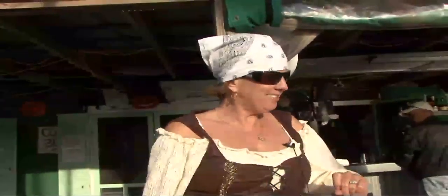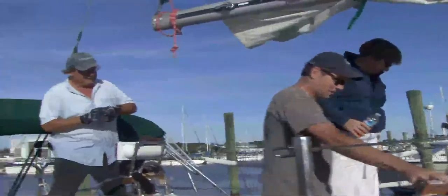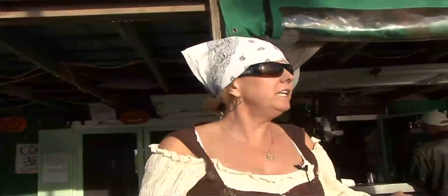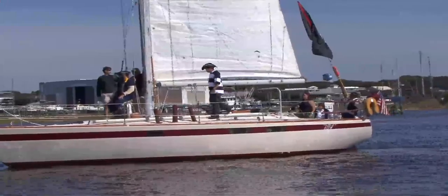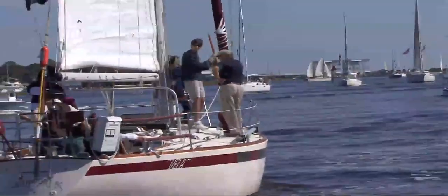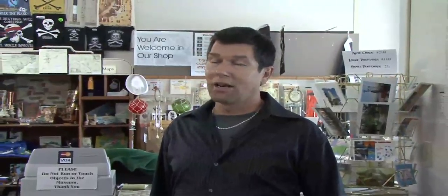We did race today — we crossed the finish line before other boats. The wind was a little nil in the beginning, but then we had a puff of wind to bring us around the first mark and got a little energized. Then the wind died again and we had strategy number two, which didn't work so well either, but we did cross the finish line before other boats. The Stede Bonnet Regatta is a lot of fun and takes place right here in Southport around Halloween. We also want to thank our friends at the North Carolina Maritime Museum — also located in Beaufort and Hatteras. Check out their website for more information.